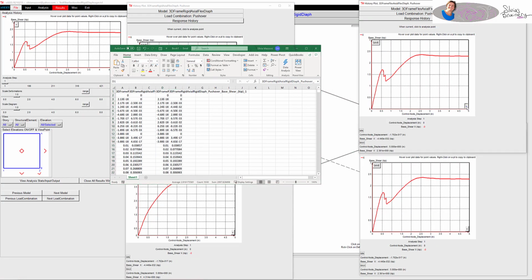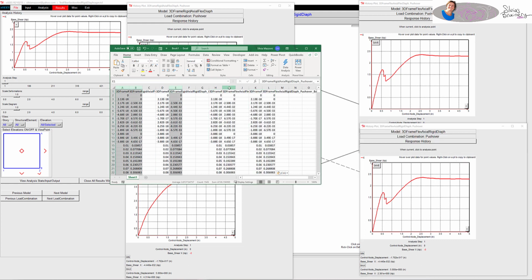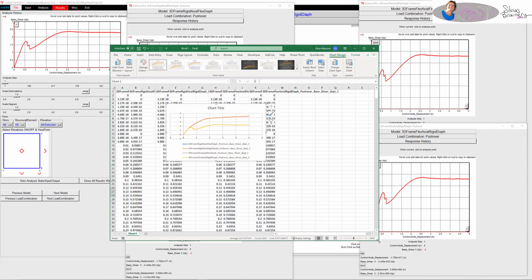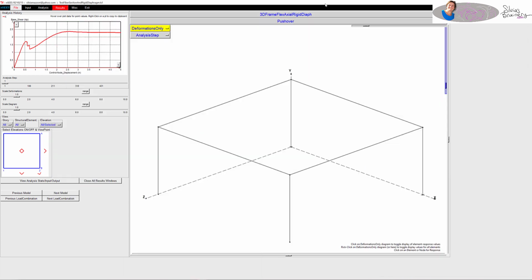And so what happens, that PM interaction, as the beam yields, it increases the strength of your beam, and therefore it increases the strength of your overall system as well. And so you have to be really careful when you have PM interaction in your elements.